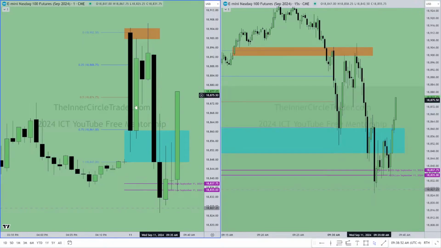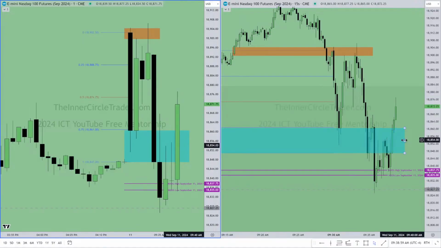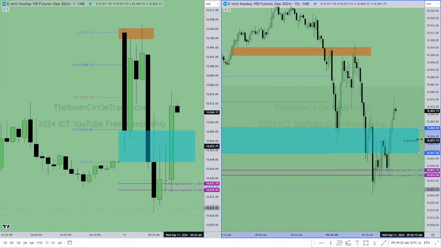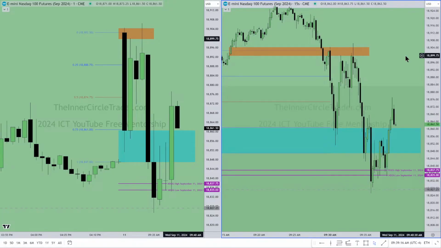Now my interest is, since we had this area here and we redelivered price, does it have a willingness to come back down, and does it respect the top end of that blue box area there? Because if it is, it becomes now a balanced price range. If it trades below it, that is decidedly weak. So we're at a juncture where the price would need to have some respect of that blue area where it's at now, or if it goes below it, all this was is retracement back into the opening range the first 30 minutes and after the gap closure.